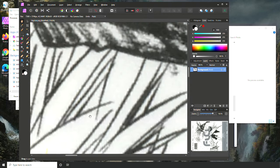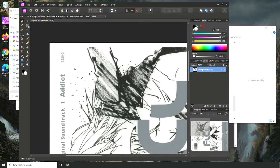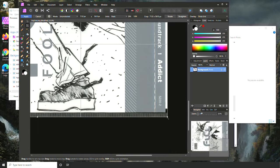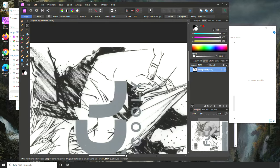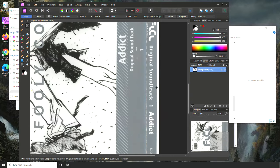Okay, so you saw that it finally changed, and now you see how this is all very smooth looking. There's no dots anymore. Everything is nice and clean. And from here, once you've got that, you can crop it in, use the crop tool up here, and just kind of bring it in. If it's not angled particularly well, you can rotate it within that outline before you hit apply.